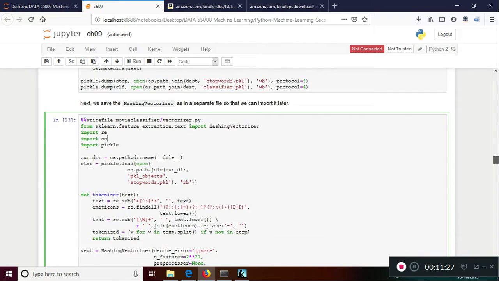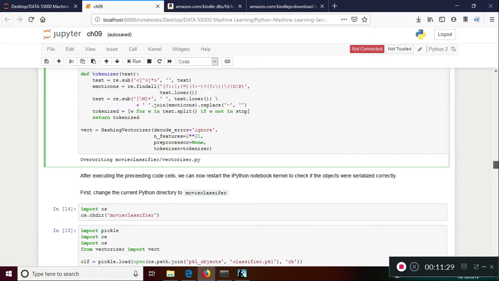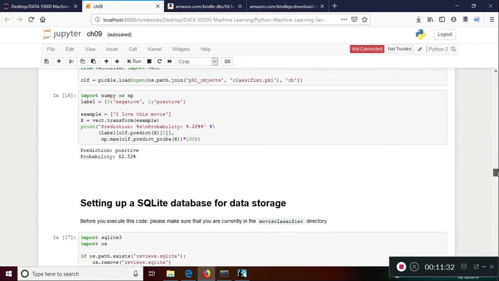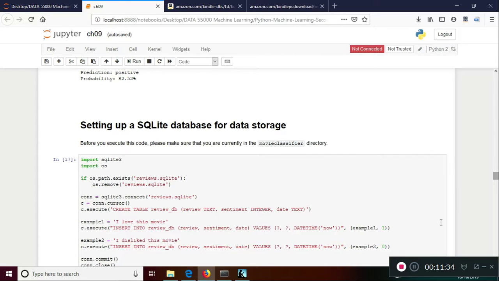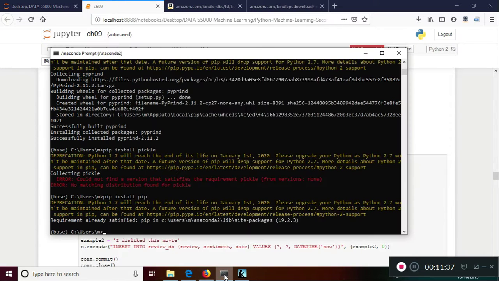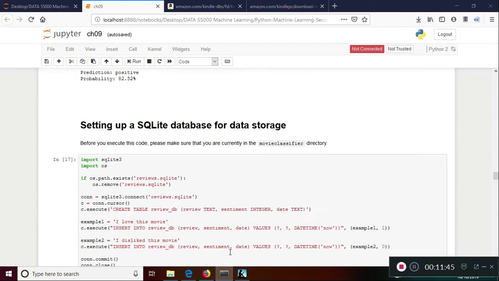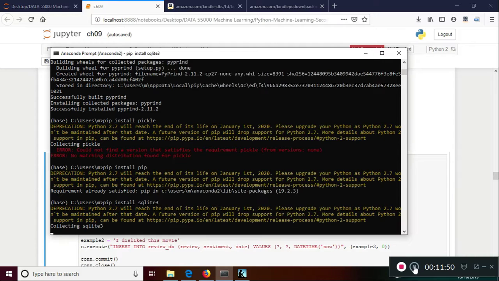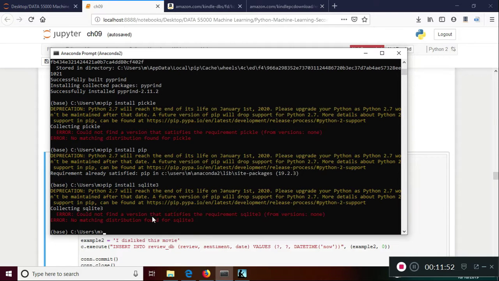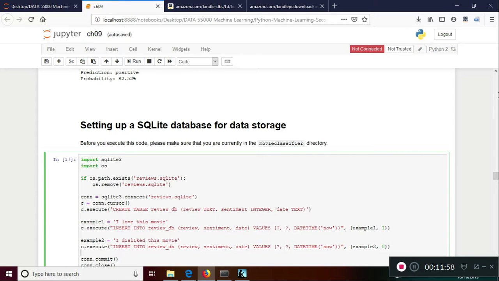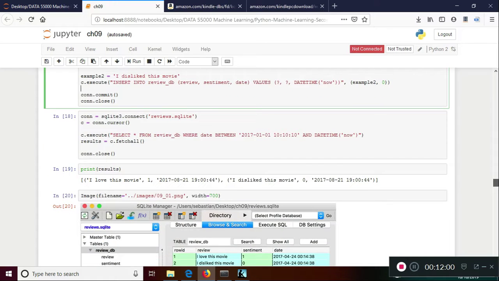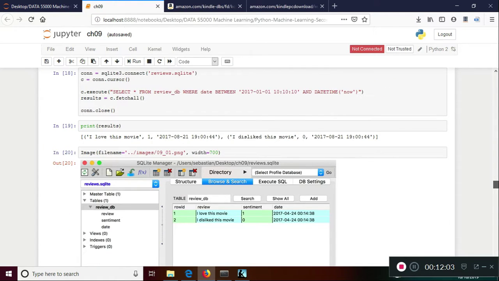We have re, we have OS, we have numpy, SQLite3. Collecting, could not find a version. Well, this code might not run unless there's a different version.